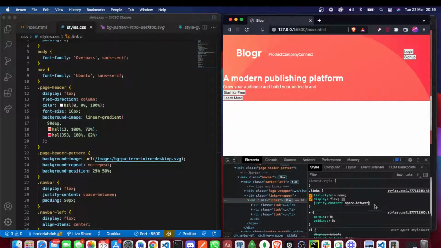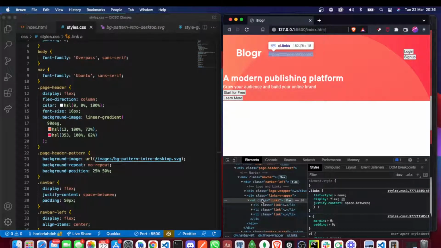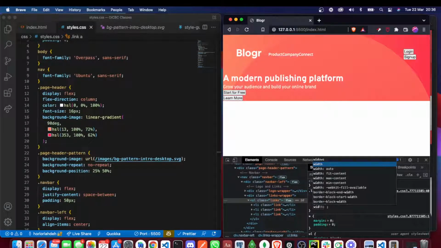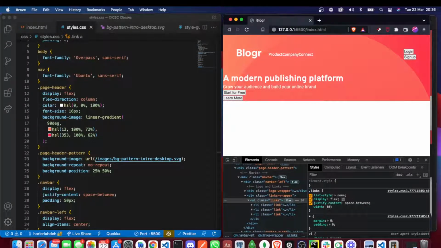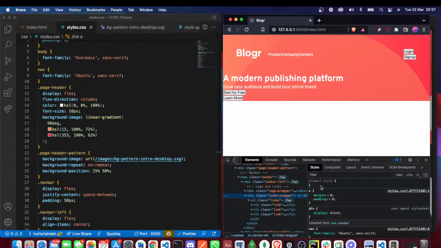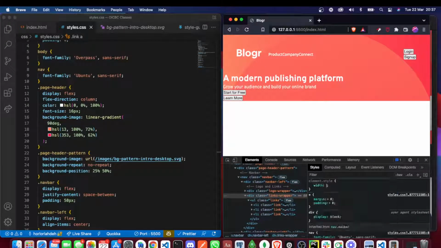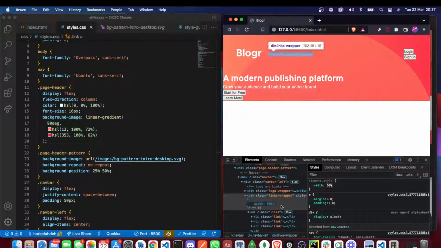So the only way I can do that is if I specify a width that is bigger than the width of these three things combined together on the UL itself. So if I say a width of maybe 60%, you can see it actually spans across it, but it still doesn't make any sense because I need to set the width up higher. I really have to keep going up because the parent is as small as this one, and this one is as small as the children. You get the point? So it's just kind of complicated.